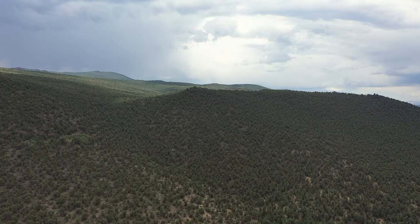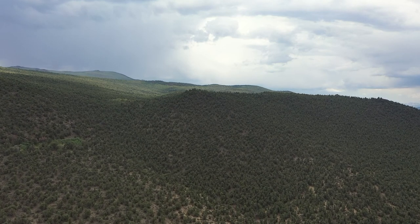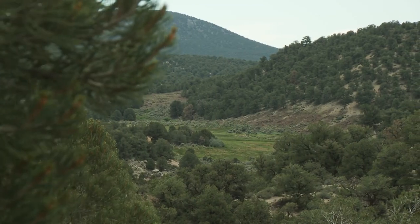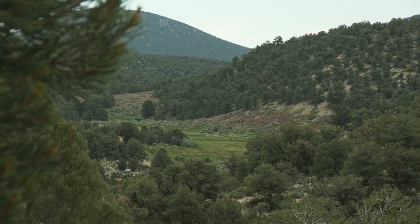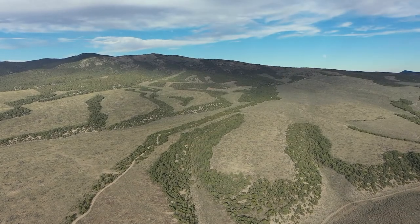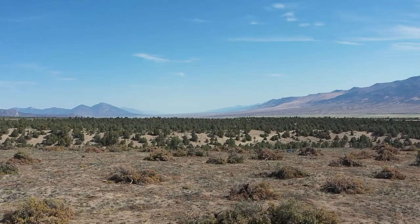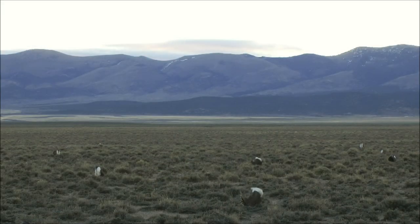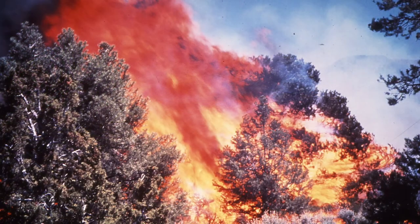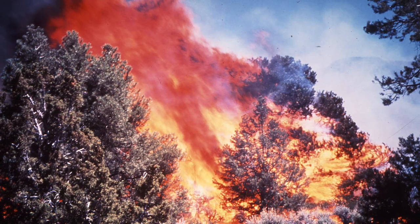Research across the West and the world has shown a significant increase in woody biomass. Over the past century, as forests and woodlands have expanded and infilled, the pinion and juniper woodlands of Nevada are no different. This change has come with a significant increase in fire fuel loading. Thinning or removing trees in a mosaic pattern can serve as a fire surrogate, break up fuel loads, improve wildlife habitat, and restore watersheds in a more orderly manner than uncontrolled catastrophic wildfire.